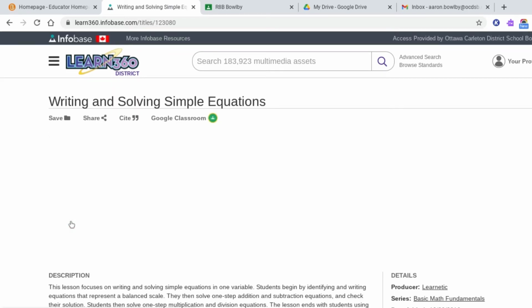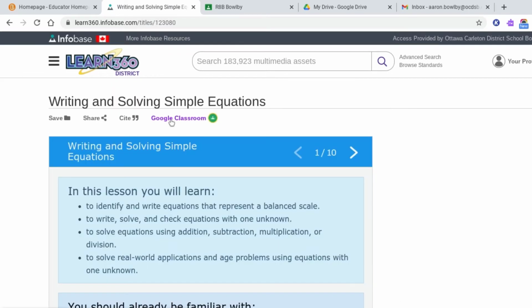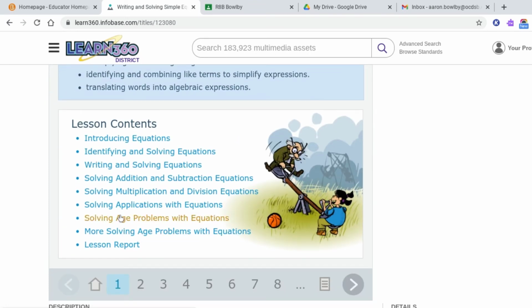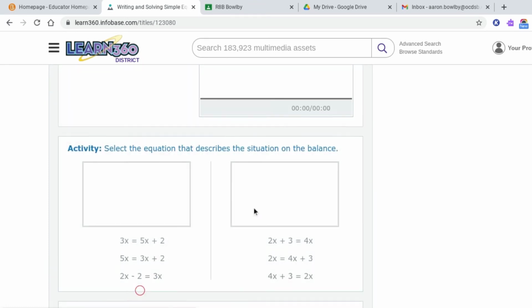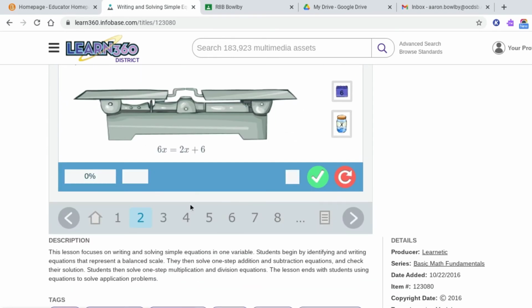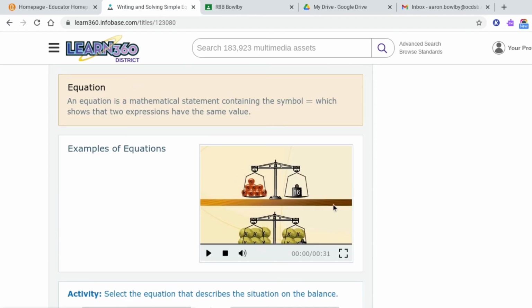So if I click here, a big feature I love is how quickly and easily you can link it right to your Google Classroom. So it's one click away for students. It gives you a nice, easy interface to navigate, lesson content they can skip around, and they can jump right into applying concepts from the classroom into interactives and pictures. As well, there's little videos built in that help reinforce understanding and concepts that they might have missed.